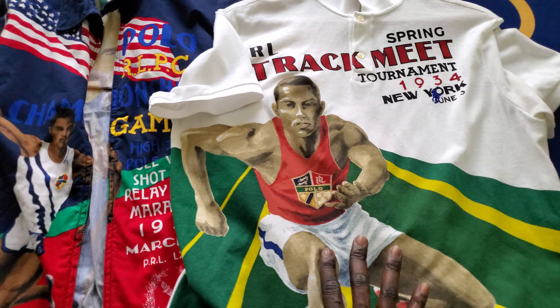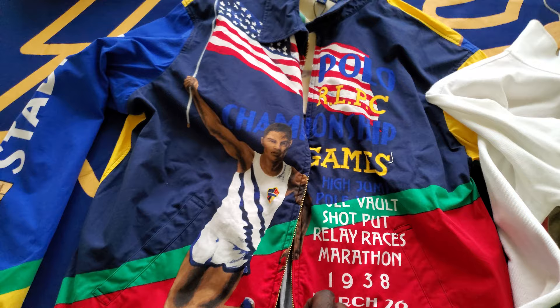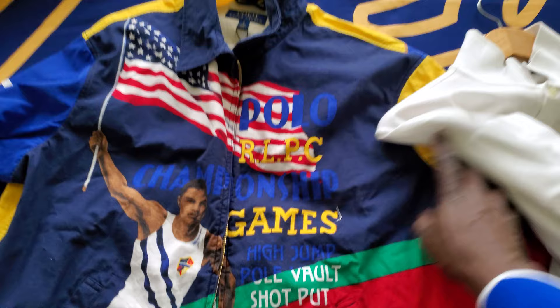This one was going for a really good price — it didn't have a high resale price on it. This one hit me up a little bit, but that's mostly because of the shipping and the conversion into Canadian dollars, and the import taxes. Goodness gracious, that's what hits us hard in Canada — they hit you with a higher tax rate when you buy something from overseas, especially from the U.S. You buy something from the U.S. to Canada, oh, you're getting hit with a heavy tax rate. But this piece was definitely worth it.